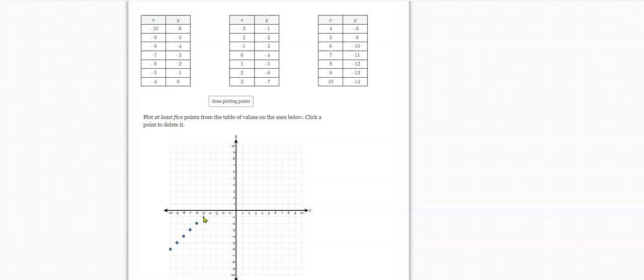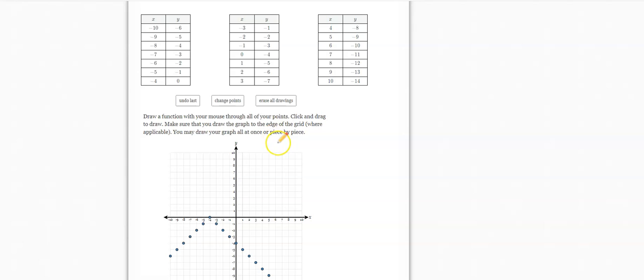I'm going to keep going and going. Negative 3, negative 1, negative 2, negative 2. I can see the symmetry here. And this one actually does keep going all the way because the points do fit. So I graphed way more than 5.